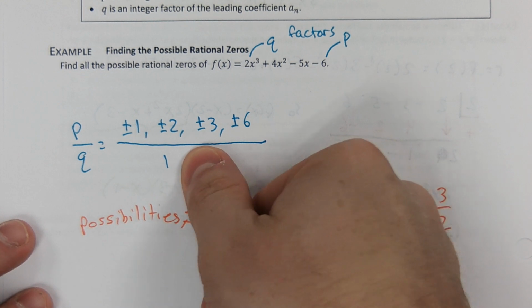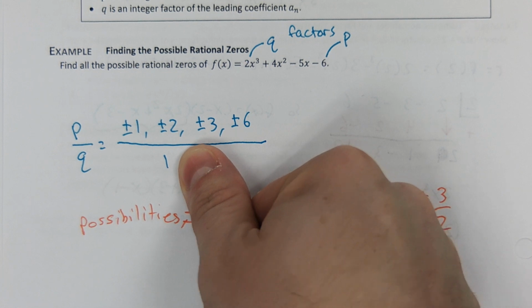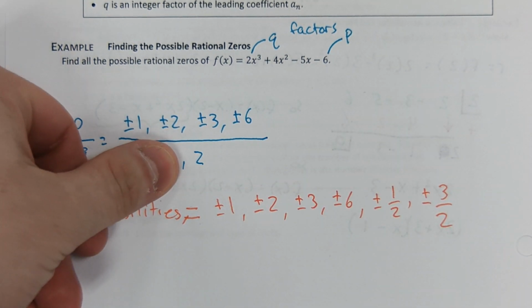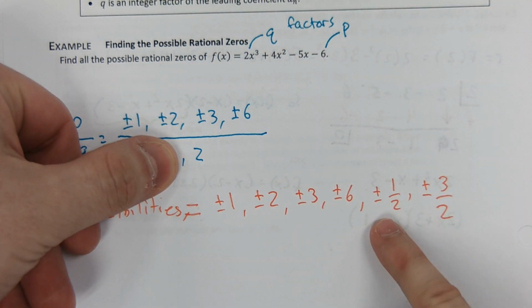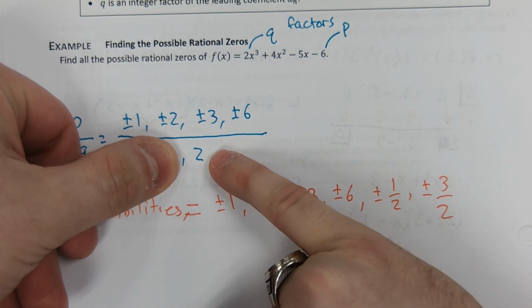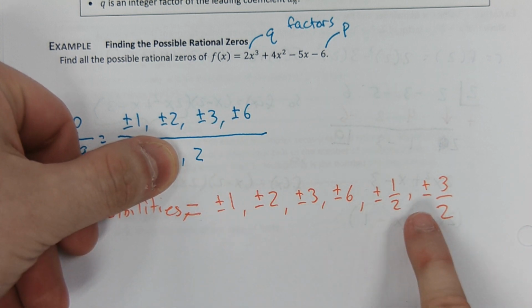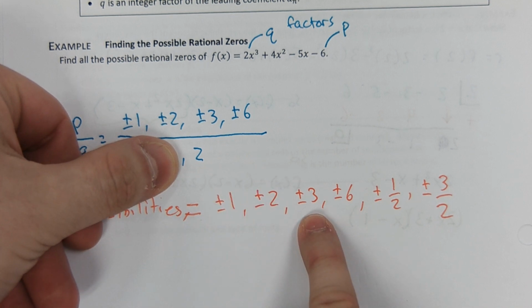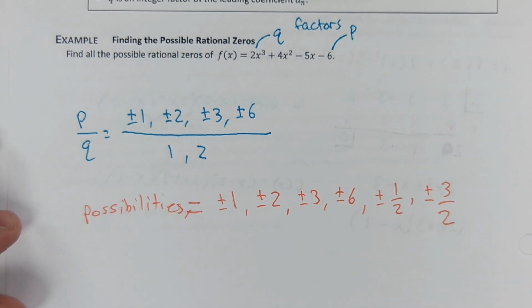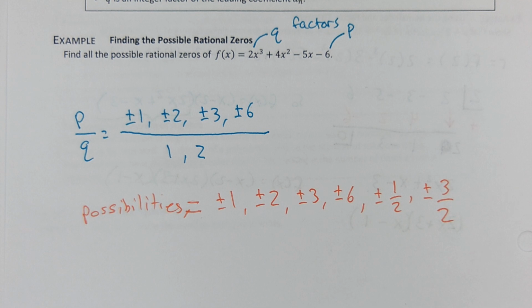So there are these 8 numbers, plus or minus 1 over 1, plus or minus 2 over 1, plus or minus 3 over 1, plus or minus 6 over 1. And there are also these 8. But some of those have already been said. So we've got plus or minus 1 over 2. But plus or minus 2 over 2, that's plus or minus 1. It's already written. We don't need to say it again. Plus or minus 3 over 2. Plus or minus 6 over 2. Oh, that's plus or minus 3. It's already written, so we don't need to say it again. Basically, these 1, 2, 3, 4, 5, 6, these 12 numbers are the only possible pretty solutions.